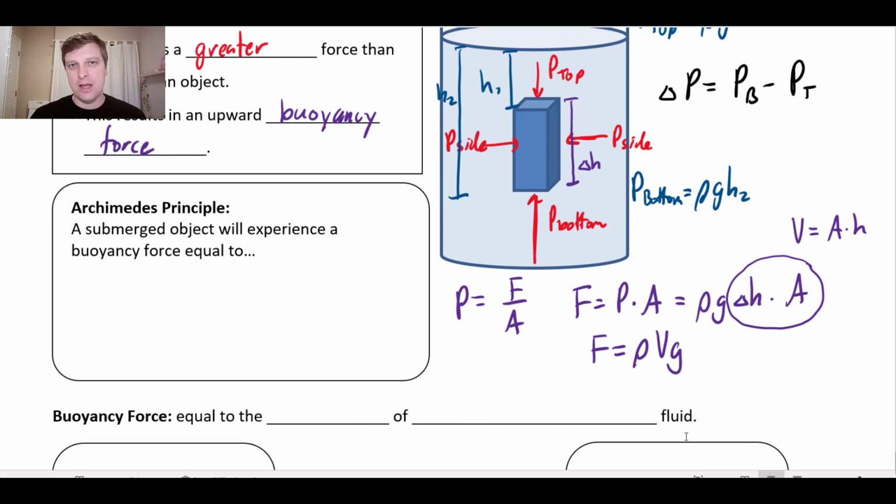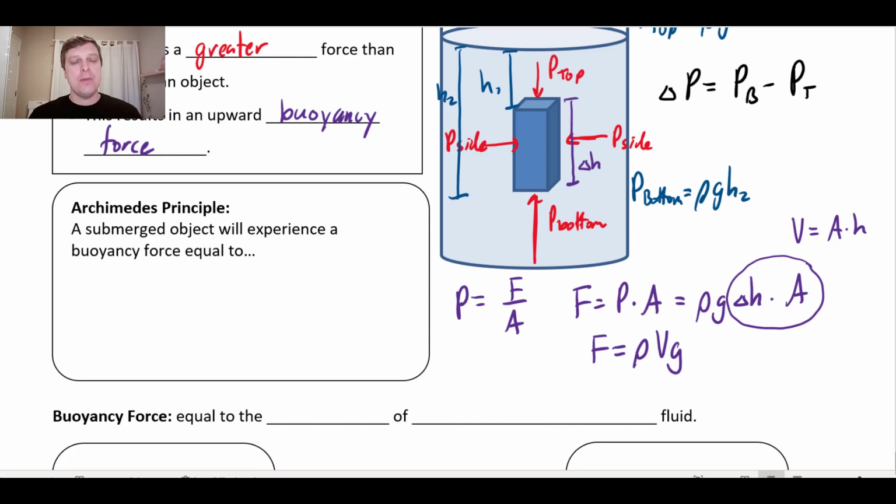So this is one way to think about how buoyancy force works: there's a differential in the pressure on the top and the bottom of the object. And recognize that I used a really simple object here, like a square or a rectangular prism. It doesn't matter the actual shape. The derivation would work out to give us the same result regardless of what it is. This one just made it easy on me.